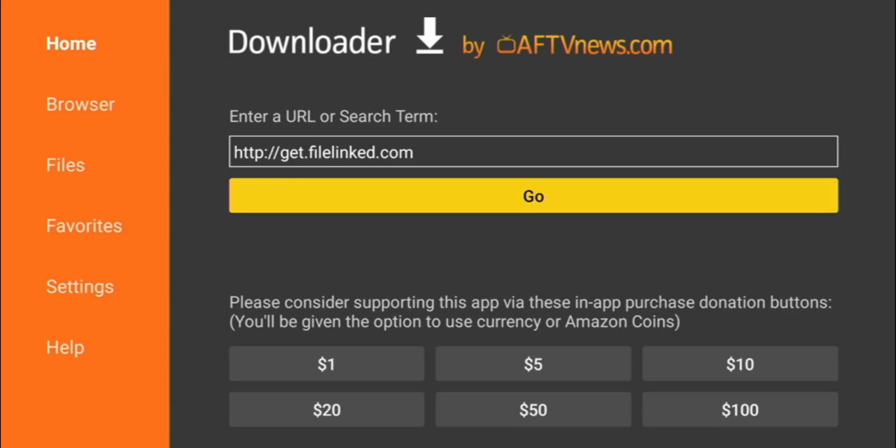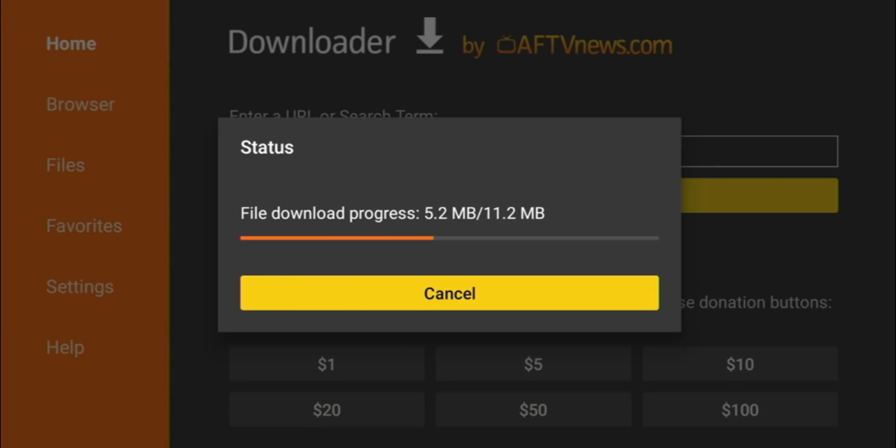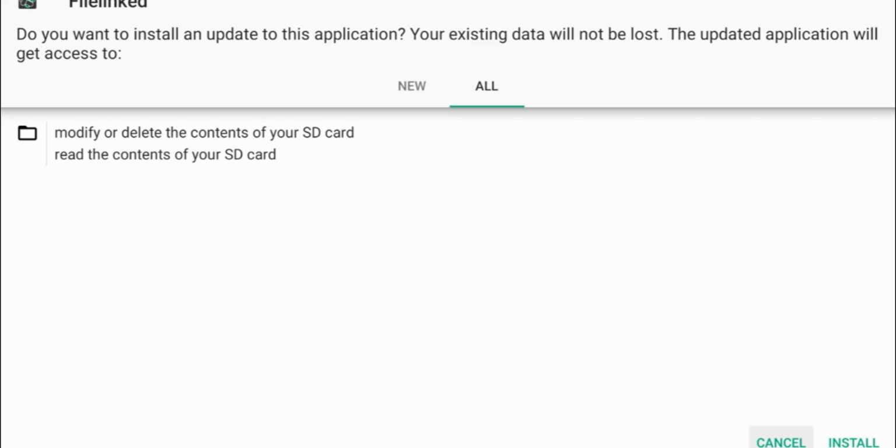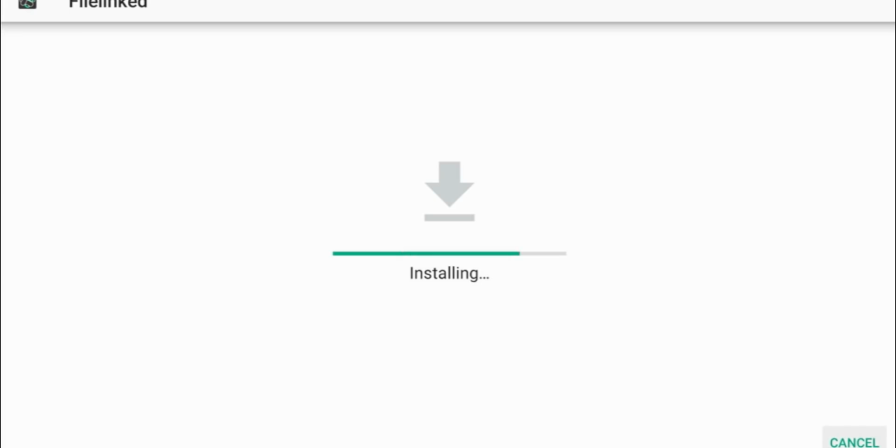And this should be a direct download, guys. If you don't know FileLinked, it's a pretty cool area to get some of your applications. They do have individual stores. I have a store. Most creators will have a store, but depending on what you're looking for, this is going to be a great resource. So this is a direct download. So when you click on it, it should start downloading. So remember that we did allow Downloader to install third-party apps, but when we get to FileLinked, I'm going to show you what happens if an application is not given permission. All right, so that's already installed. Let's go ahead and open FileLinked.